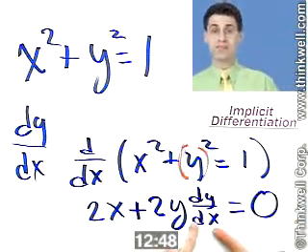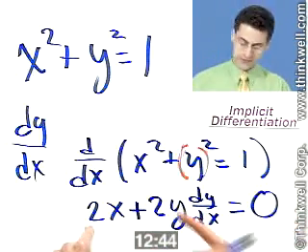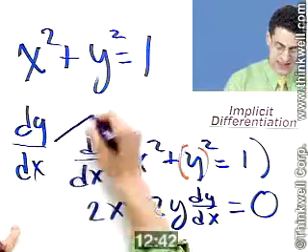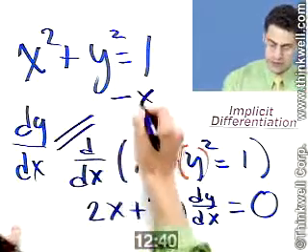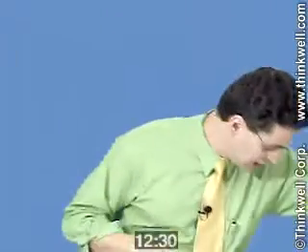And now you can actually solve this for dy dx by bringing this to the other side. That'd be a minus 2x. You divide by the 2y, and you see dy dx equals minus x over y. And there's the answer. So that's implicit differentiation. Just go right through and differentiate implicitly. When you have a relationship, you can still find the derivative. Great. We're making progress here, folks. We are cutting through this stuff.